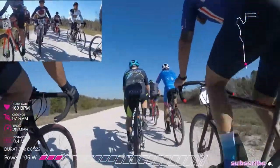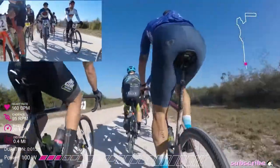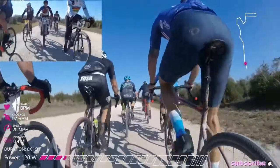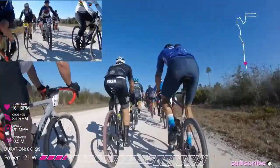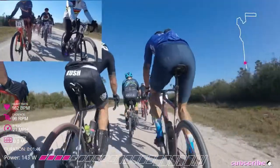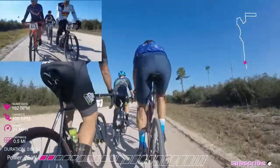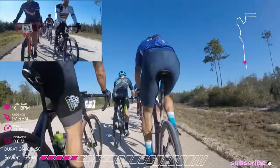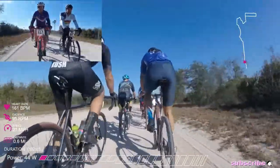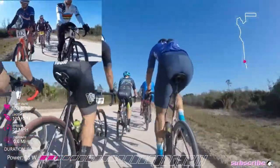But this area is just pretty much graveled, nice packed. On the left you see, when we're not riding, it is a little bit loose and bumpy, and you'll see that when we come in to start the second lap, because it's a lollipop course. You see on the top right corner, the course that we do, we start on the bottom and the pink little dot works its way up to the lollipop course, and for us being the sprint distance, about 15 mile lap, two laps for us.